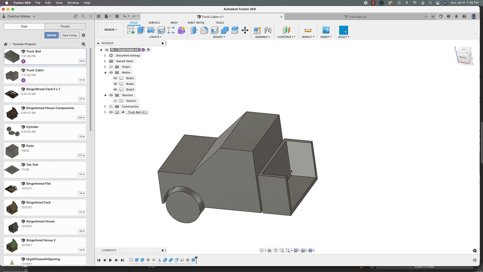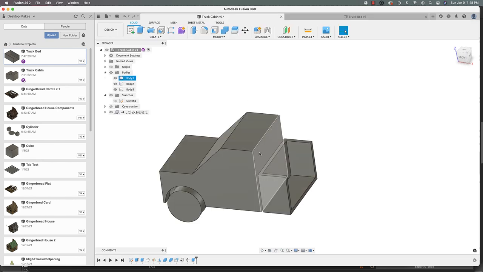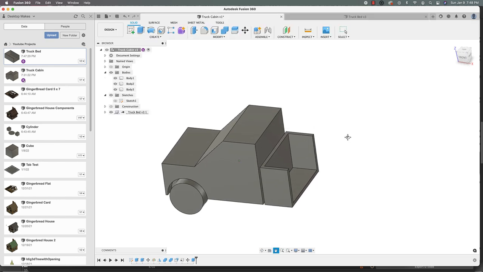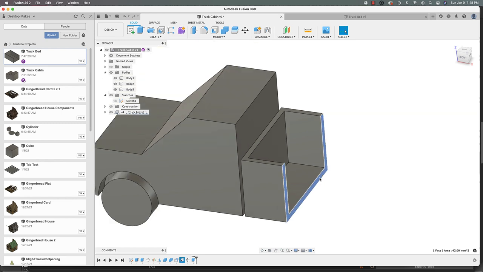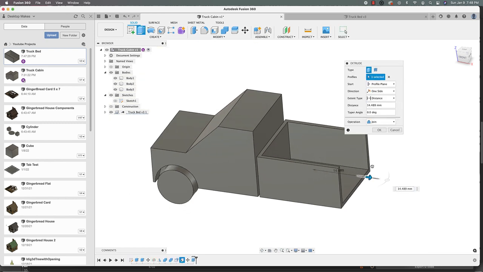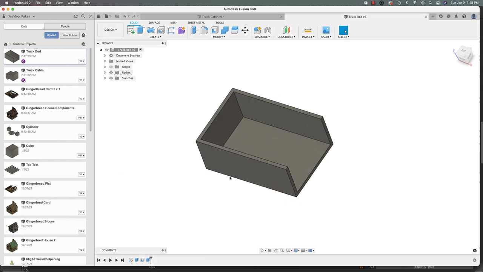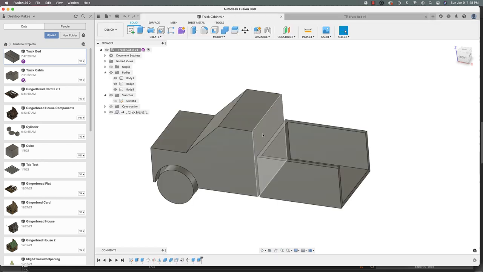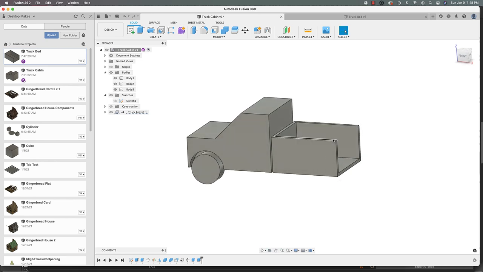So in a nutshell, the difference is with the derived option, you can still make changes to your original model and it'll go ahead and bring those forward to your current design or your assembly that you have it in. But you can also make changes in that assembly to this design here, and those changes cannot go back to the original design. So this stays protected. But let's say you want to explore some options here. You have the option of doing that.